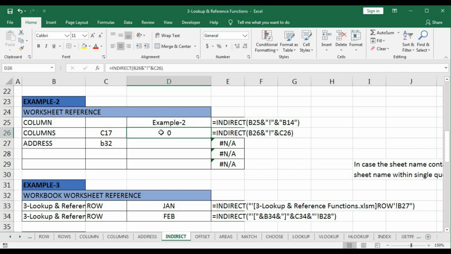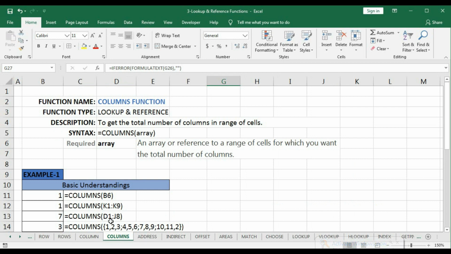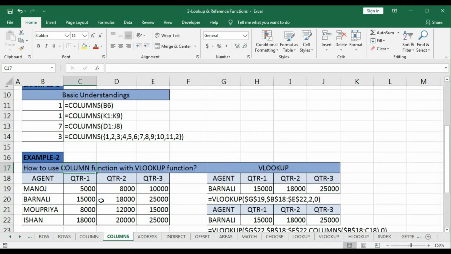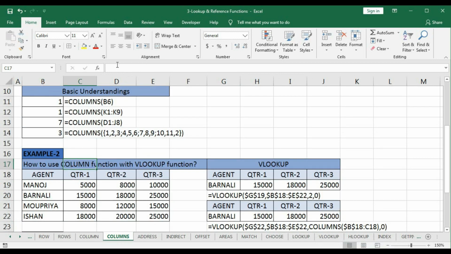We again got 0. So here columns, let's go to columns and C17. Here we have a 0 value.